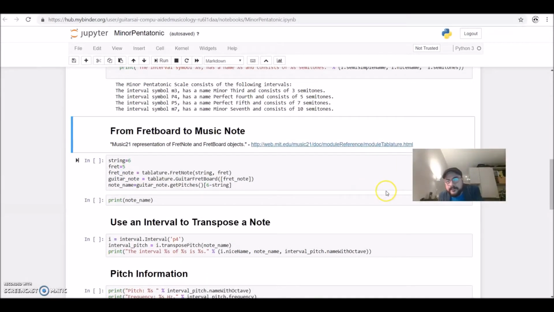Another very, very cool thing we are doing now is getting the music note from the string number and the fret number.